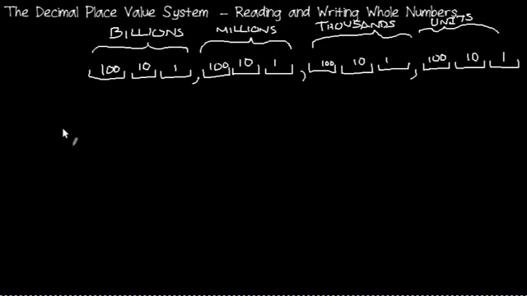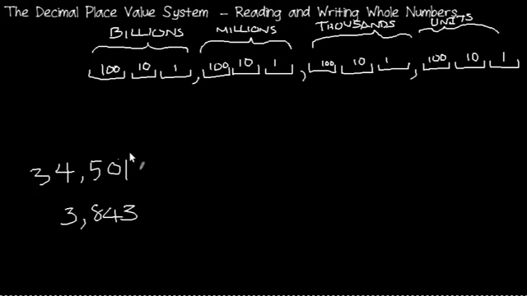What we want to do now is to be able to convert numbers to words. Let's start out with a couple of examples. First of all, we put each of the digits into their positions, then we start from the left and we read off the numbers in each of the periods and combine. What do we mean by that? Let's look at this first example and see exactly what we do mean.